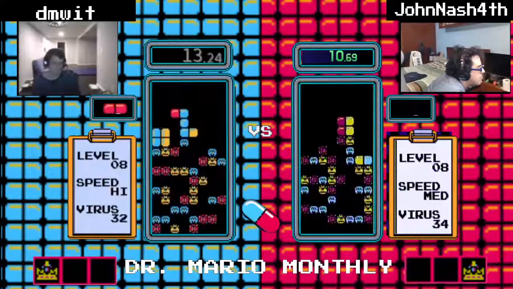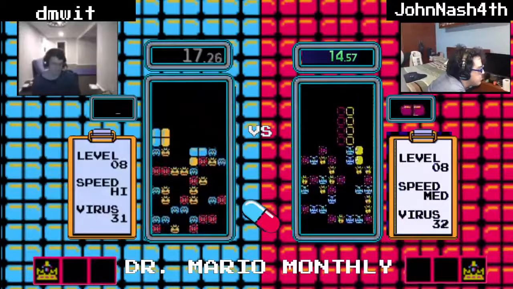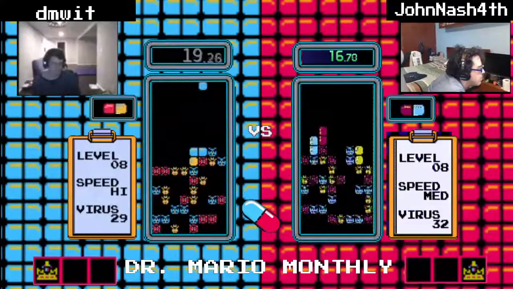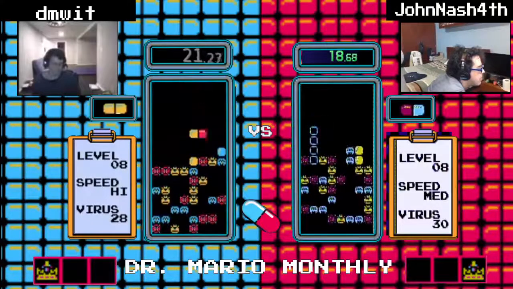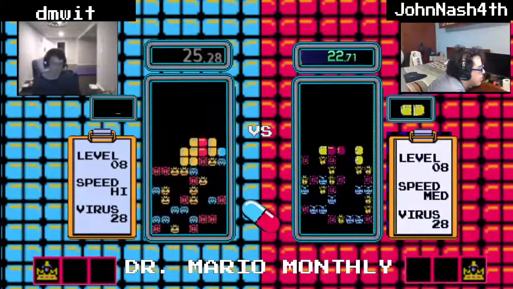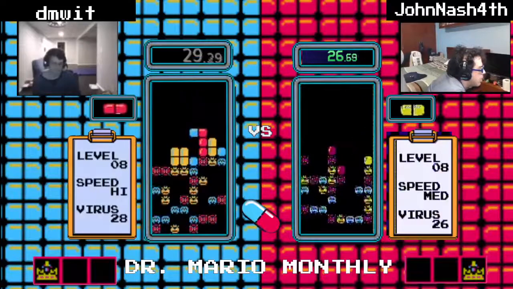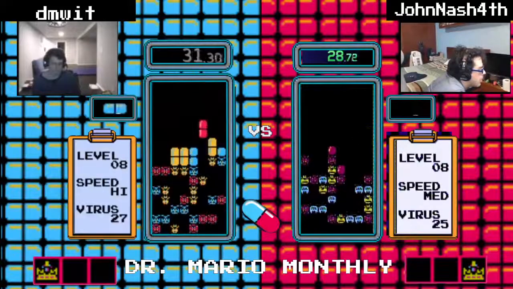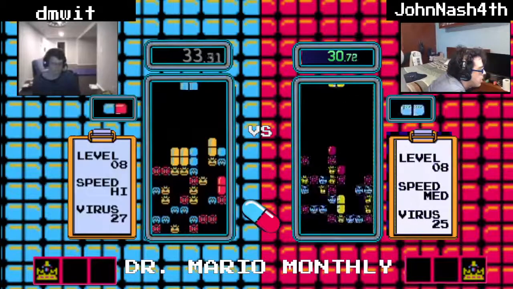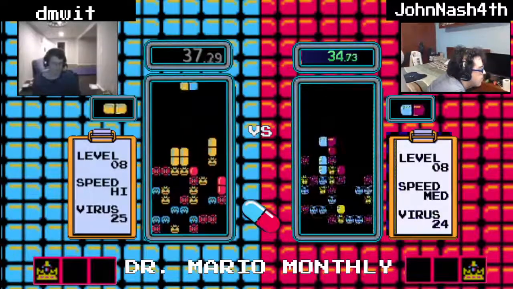Although Dimwit is having to deal with some early garbage, he's taking care of it really nicely. And remember, Dimwit has never lost in round 2. He's undefeated in round 2, and right now John Nash is trying to keep it close. Kind of getting a little bit nuts with the blue. The blue's a bit buried, but he's got a lead on Dimwit right now early on. A slight lead, although Dimwit is making some good use of tucks.